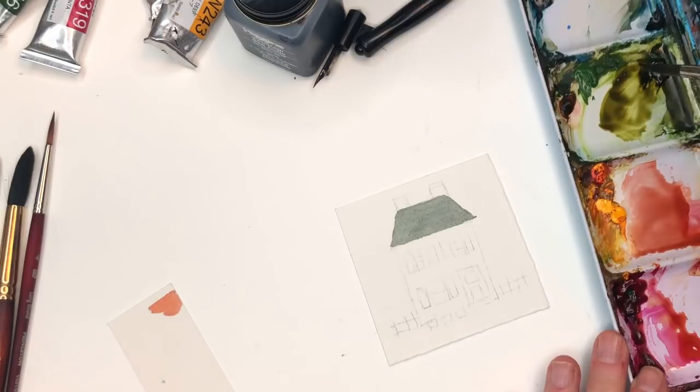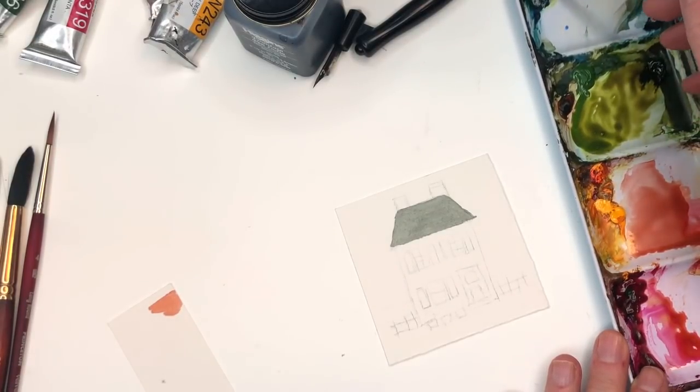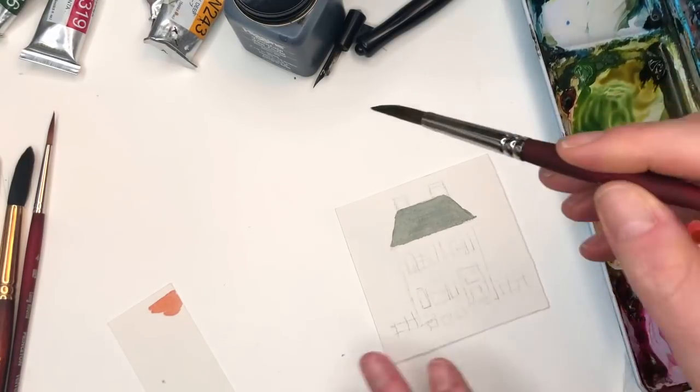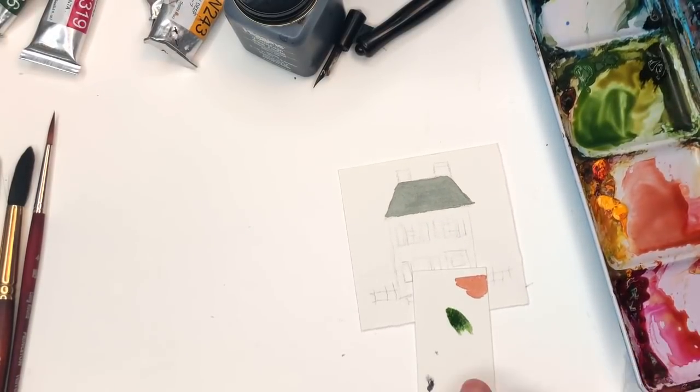I have this olive green, but I think that's not kind of what I want. So I have this olive green gouache that I like. I mix the two together sometimes. And I add a little blue to this. So I have this peacock blue. Get a little pretty green. Just make a nice pretty green. See? Make a nice pretty green. That's a little bit dark. I'll have to wash it down with some water.